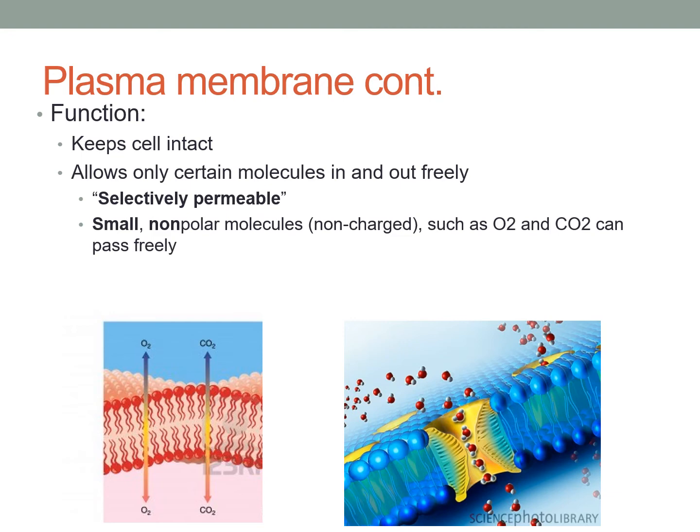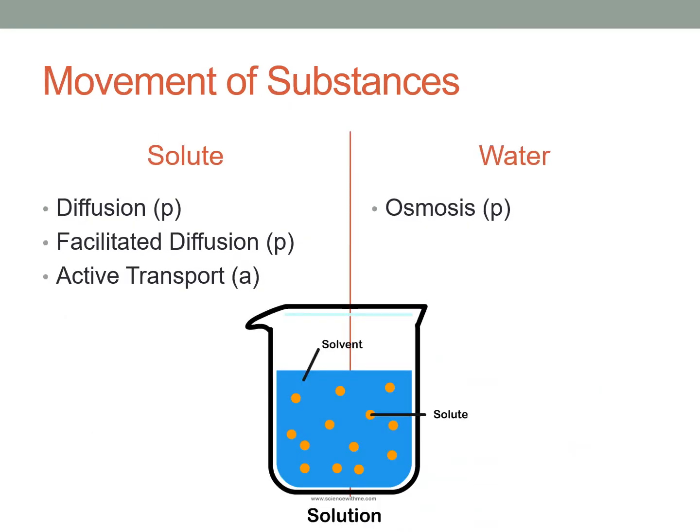Only small, nonpolar molecules. All right, so now we're going to talk about the movement of substances across the plasma membrane in general. Okay, so to set it up, we need to do a few basic definitions. Solute. A solute is something that is dissolved in a solvent. Okay? So I've got my container of fluid here, water, and I have little molecules that are dissolved in it. So those molecules are my solute, right? And we're water-based organisms, so our solvent is pretty much always water.